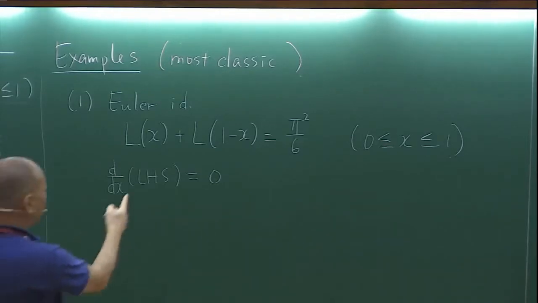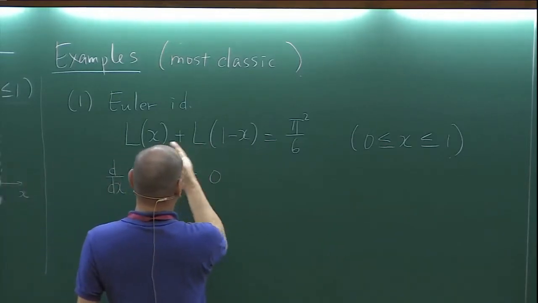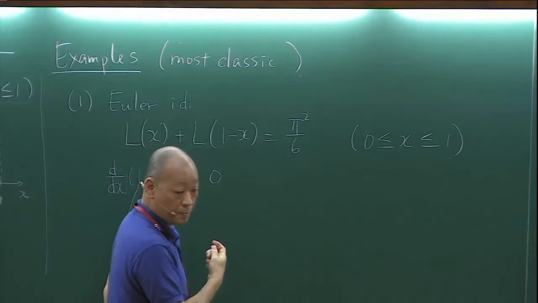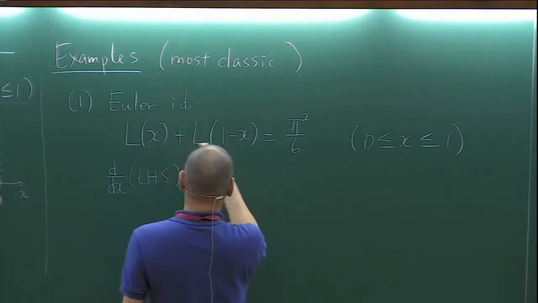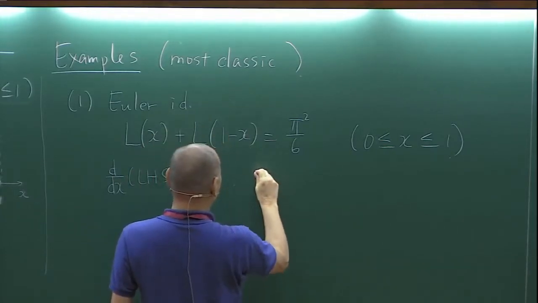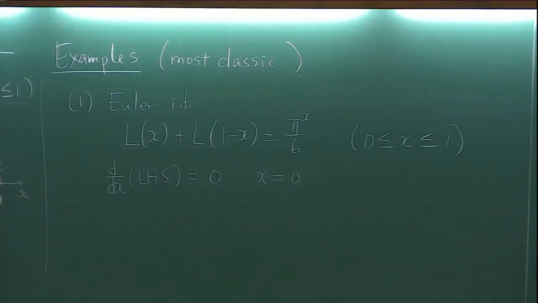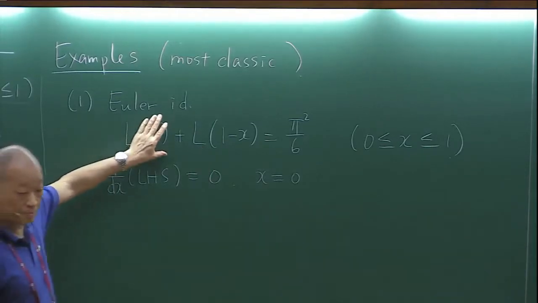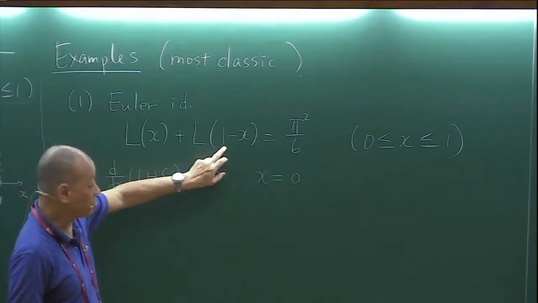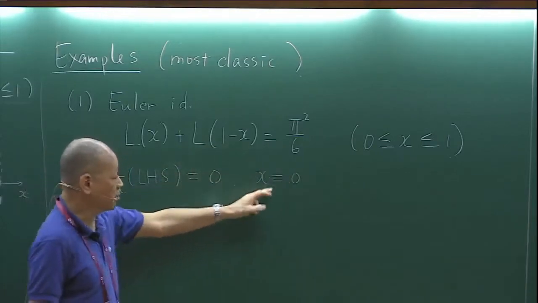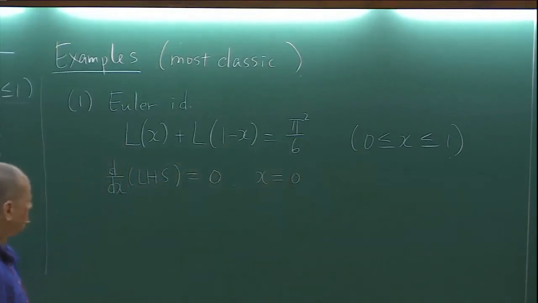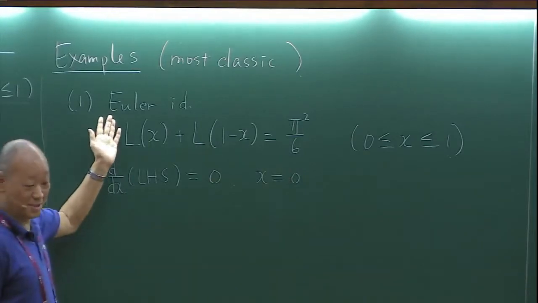So we next need to determine the constant value. Because we know that this is a constant, we can evaluate it at some particular point. If you put x equals 0, let's use this fact. This sum is 0. So this is L1, so this is this one. So the value is this one. So proved. We don't need Euler to prove this identity, of course.